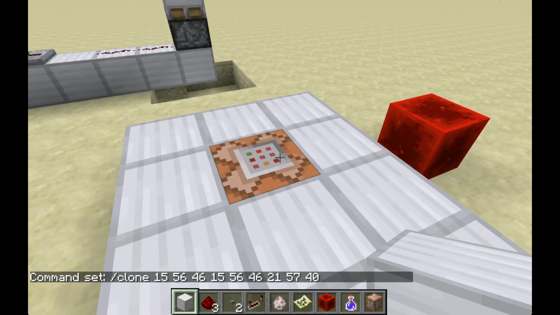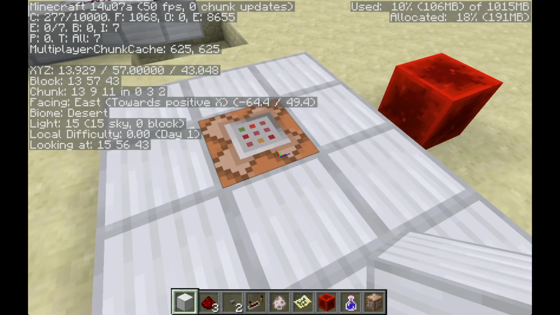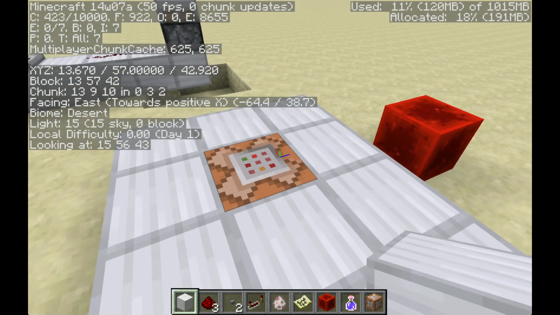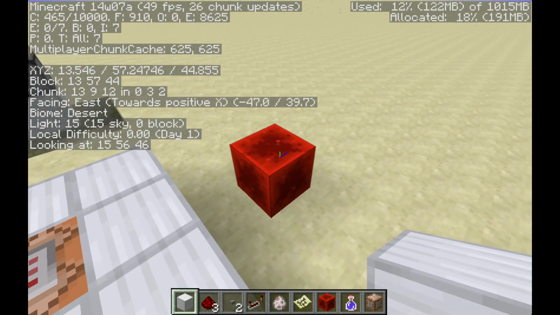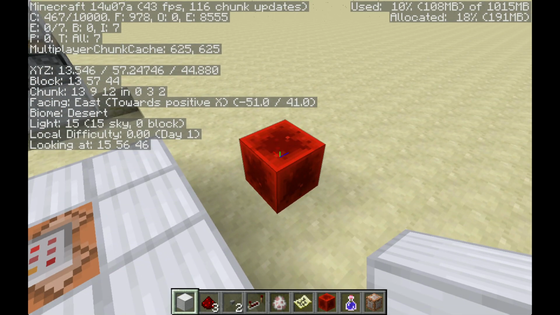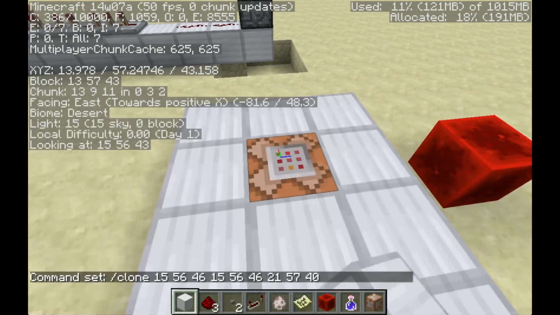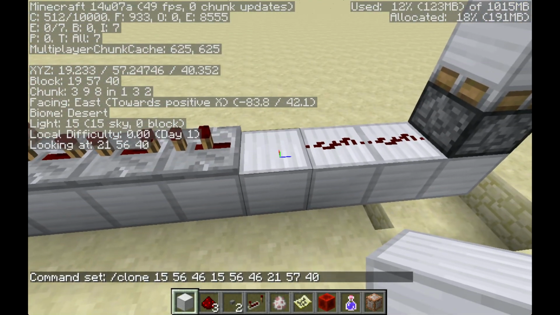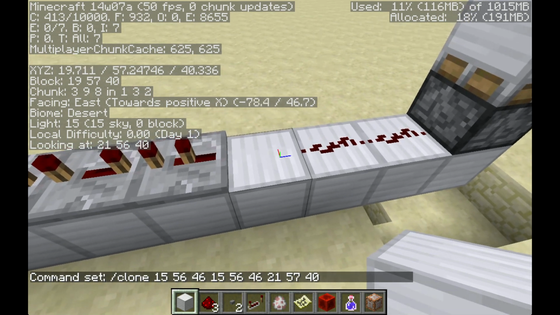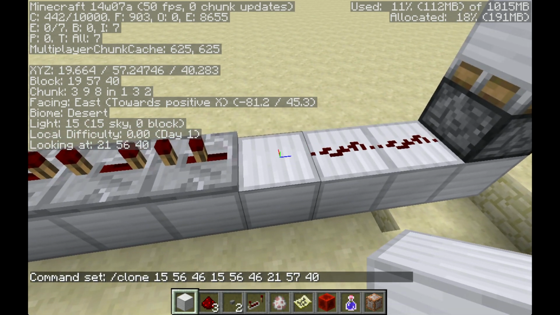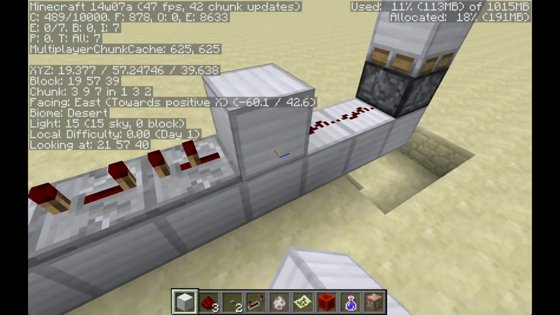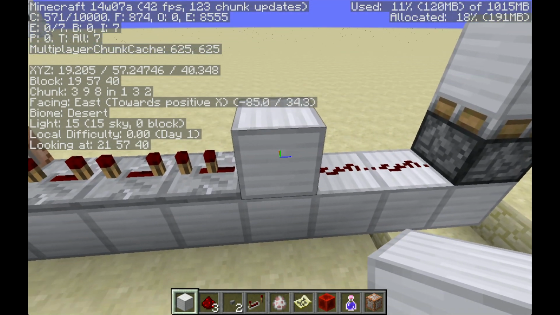So what I did was I pressed the button for the coordinates. On Mac it's FN3, I'm not sure what it is on PC, but I get the coordinates of the redstone, which are 15, 56, and 46, and then you type that in twice for the first 6 coordinates into the command block, of course /clone beginning it, and then the final 3 coordinate numbers are the coordinates of where you want the input for the wireless receiver to be. So in other words, where you want to trigger your output, basically, if that makes sense.